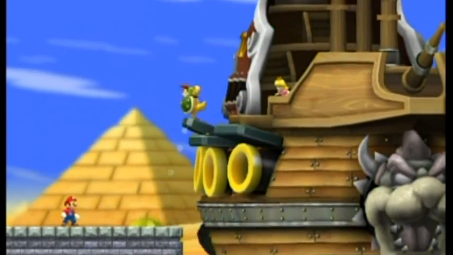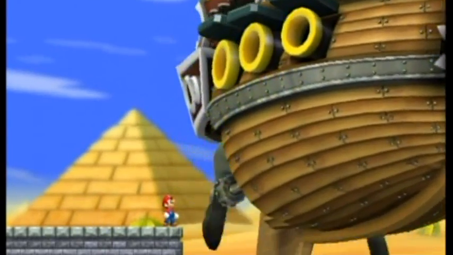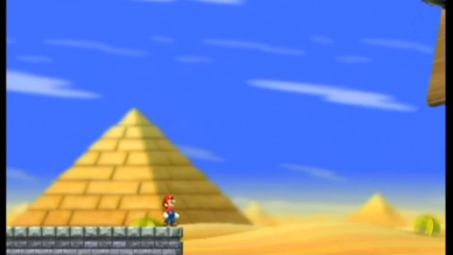Hey, what are you mocking me for? I guess Peach was here after all. But I guess she wasn't in the castle. She's going to another castle. I just keep swiping her away.